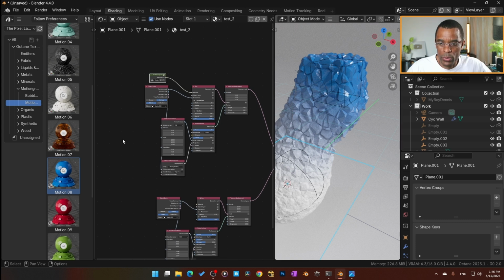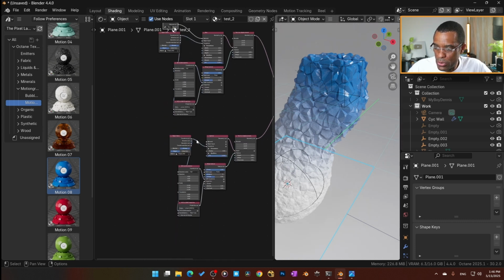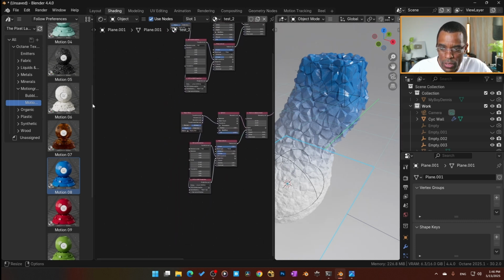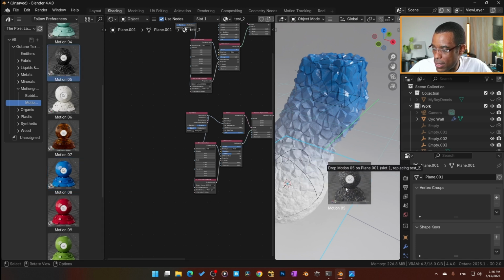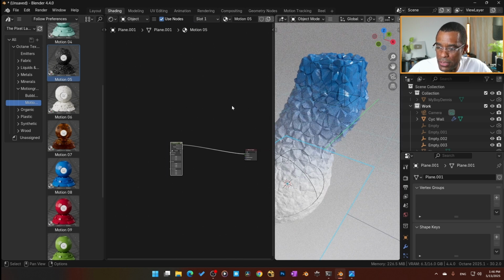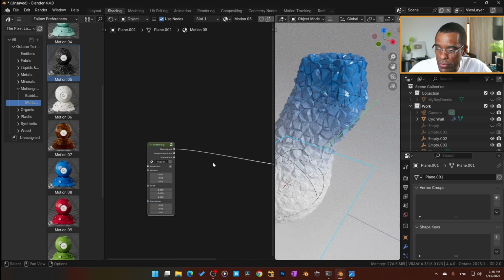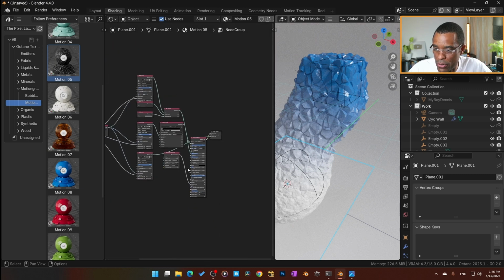Cool. Now what I want to do, let's try it again. Now let's go down to the bottom one. Let's do one that has like an image or something inside of it. Let's take this motion graphic 5, and I'm gonna drag that onto the plane. Nothing happens because it shouldn't, right? And motion graphics 5. Oh, this is from earlier. I did this. Let's go ahead and tab into here, and here it is.